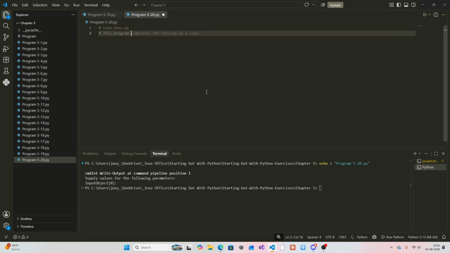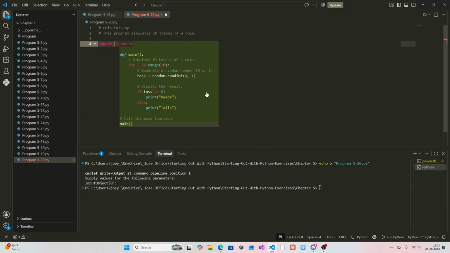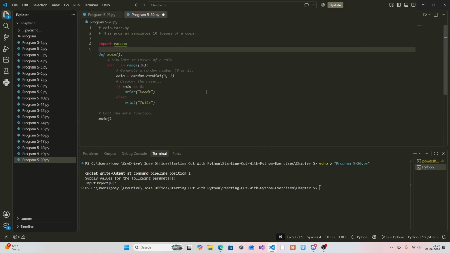This program simulates 10 tosses of a coin. Okay. We import random.